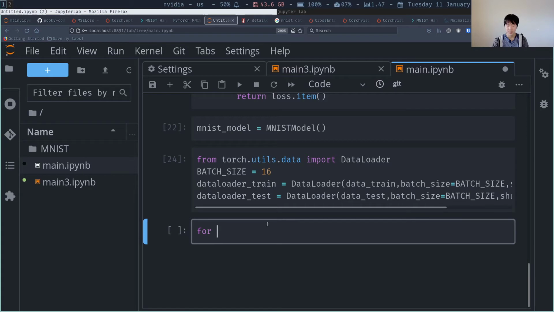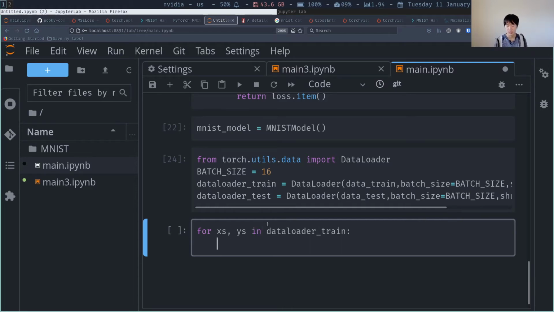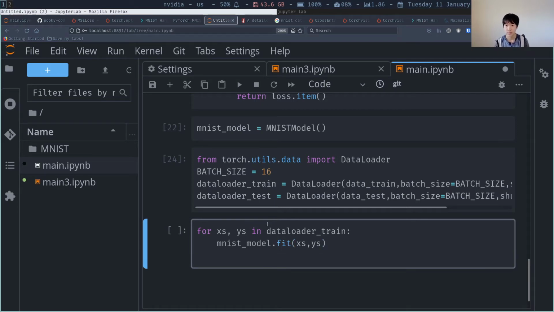So I can say for x's, y's in data loader train. What I can do is I can just say, well, MNIST model dot fit x's, y's. And here I can say loss is equal to this, and I can return it.